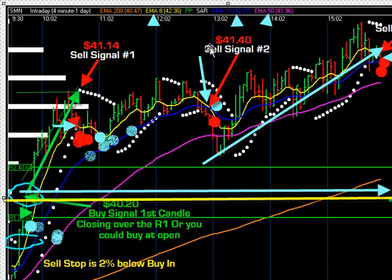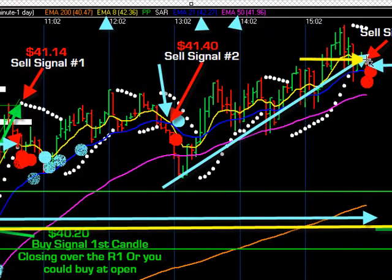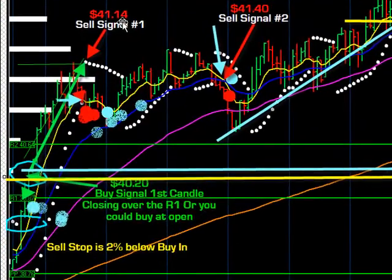You've made $2.20 already on this trade. You're still holding 100, and as you can see, you keep holding, and now the fruits of your labor have really come to you, because now where you're at is the closing bell. You have not had another sell signal. You got your 100 shares, and now you get $2 on that last 100 shares, and as you can see, you sell at the close here, and you've made $4 on this trade.